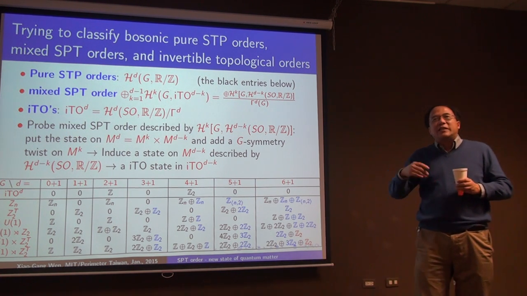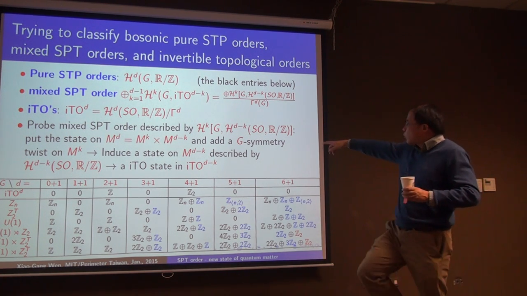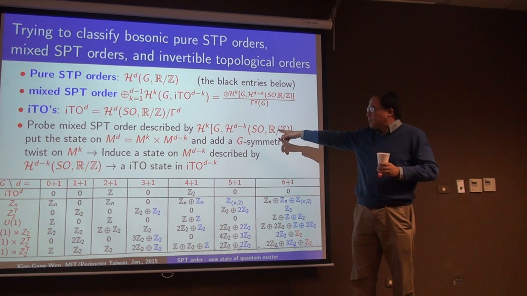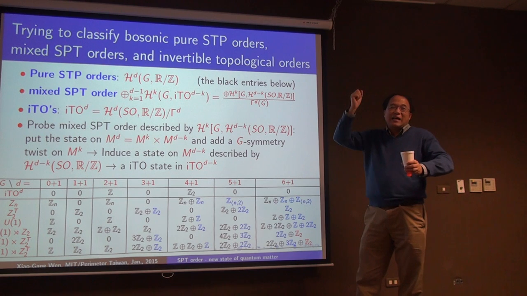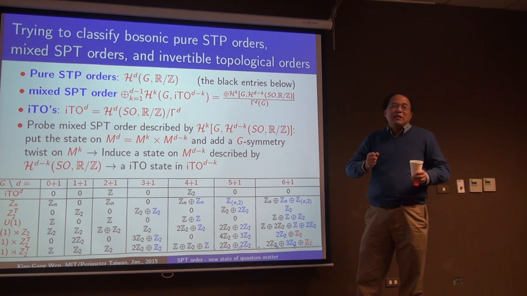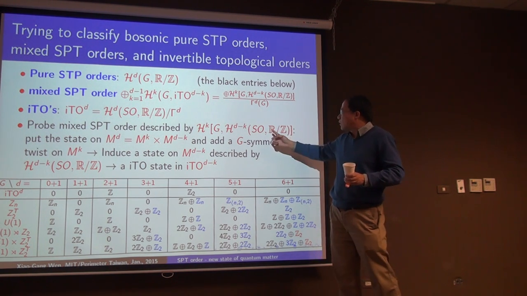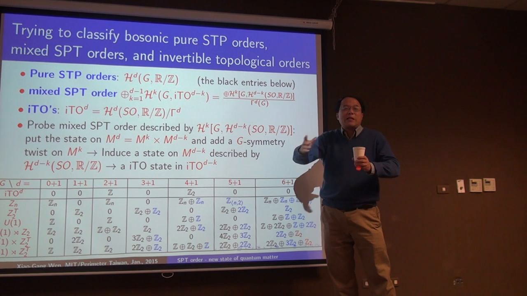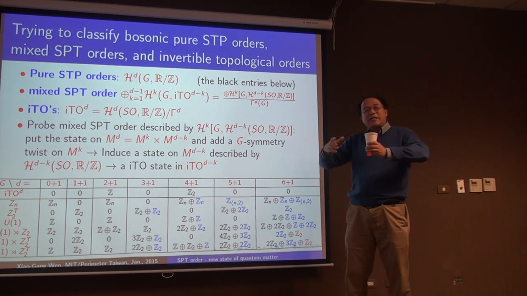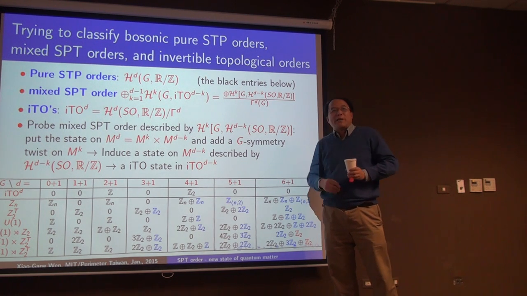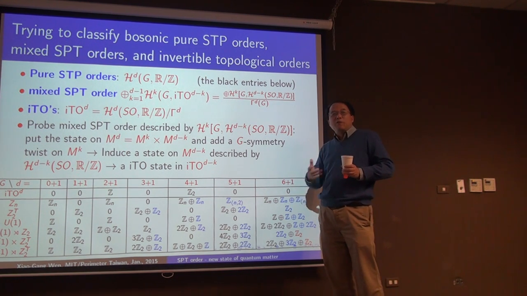No. I just say that because this SO part is not the base manifold. It's just some degrees of freedom. I can always add extra degrees of freedom, and then we say these extra degrees of freedom do not couple to the base manifold initially. But when you do deformation, we allow these extra degrees of freedom to couple to the base manifold, and this kind of deformation should be allowed.